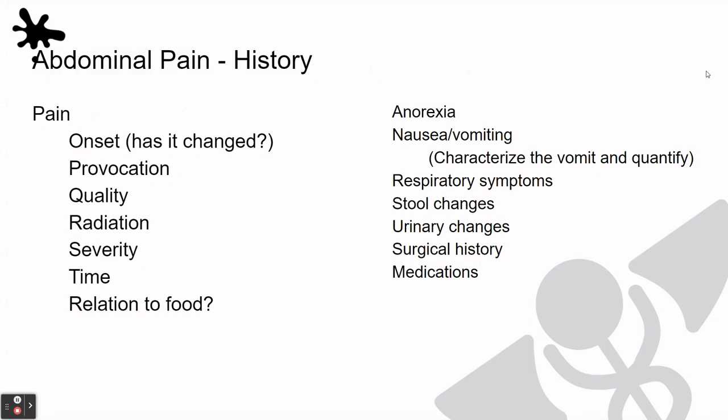So, good history. If you're internal medicine, you're going to take a really, really long, thorough history. If you're ER, you're going to get just enough, because that's just how we tend to do things differently. But really characterize that pain, right? So what's the onset? Has it changed since the beginning of the pain? Does anything provoke it, or make it better, or sorry, make it worse? Can you describe the type of pain? Like, is it a sharp pain, cramping pain, dull pain, burning pain?